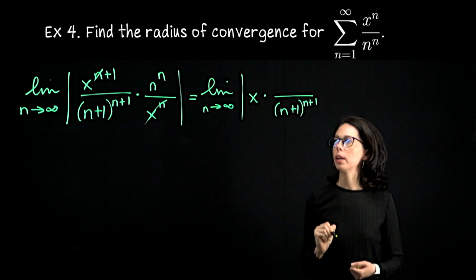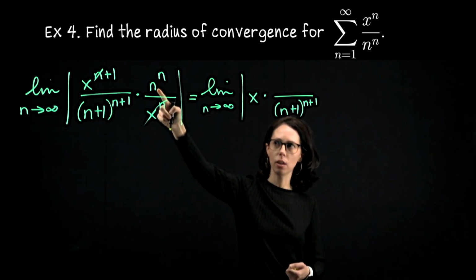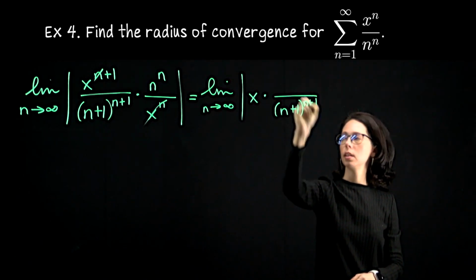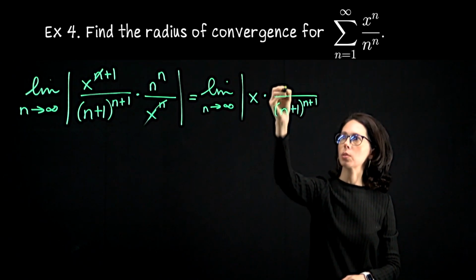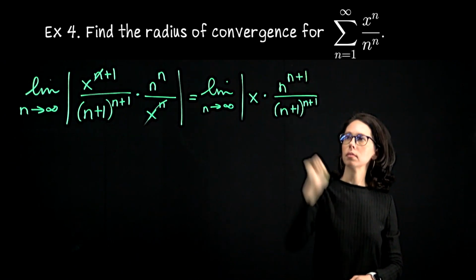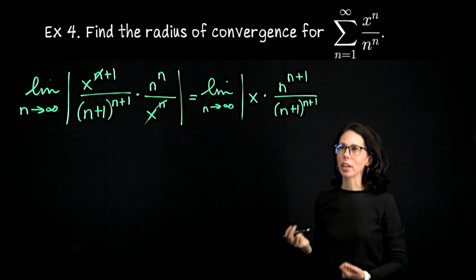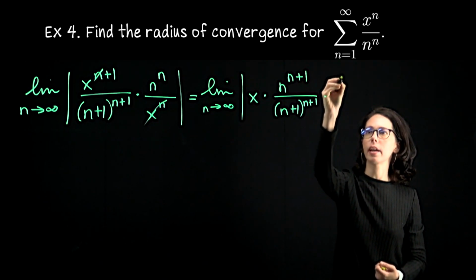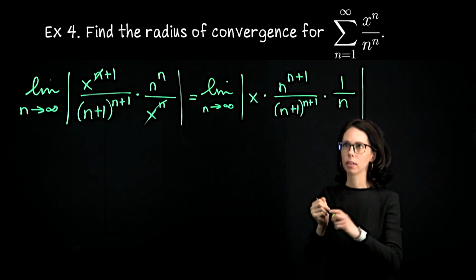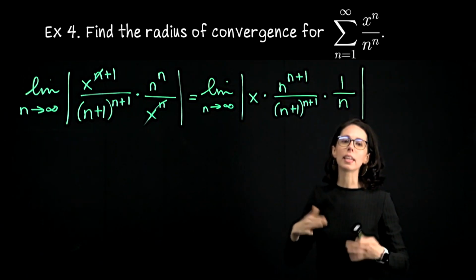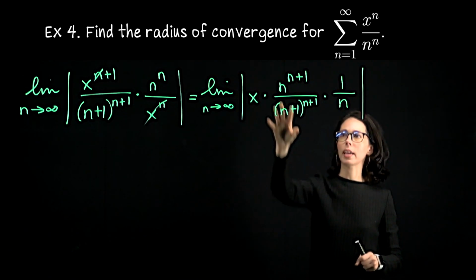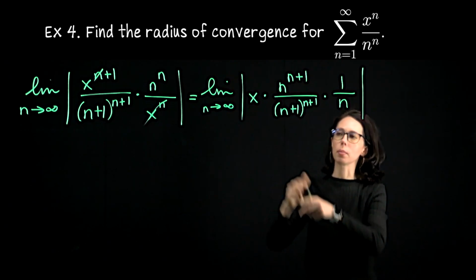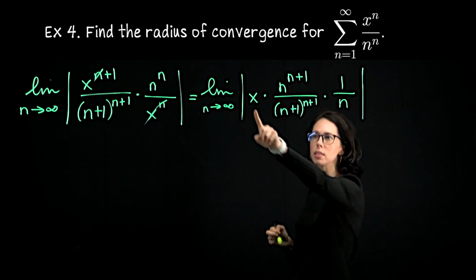But then what I'm going to do is make this expression, which doesn't match either piece, different base, different exponent, I'm going to make it match the exponent. So that's going to be n to the n plus 1. But now I've done something a little unfair. I've changed my expression. So let me also divide by 1 copy of n. That should take care of it. Okay. So overall, this is still n to the n, but I've written it in such a way that I can now rewrite the second term so that it's going to be n divided by n plus 1 all to the n plus 1. Okay, this is positive, this is positive, this is just plain old x.